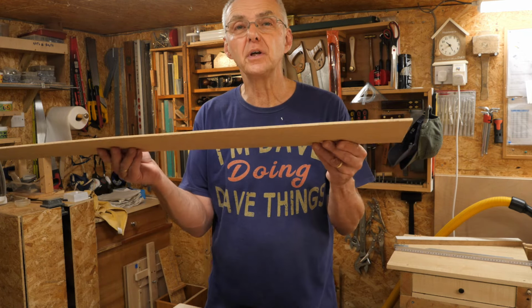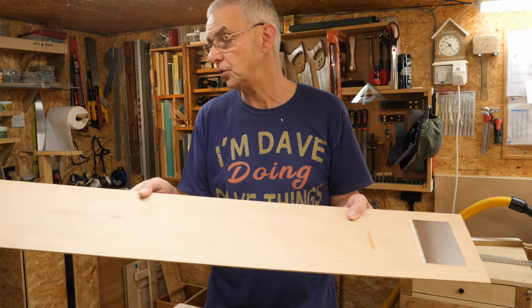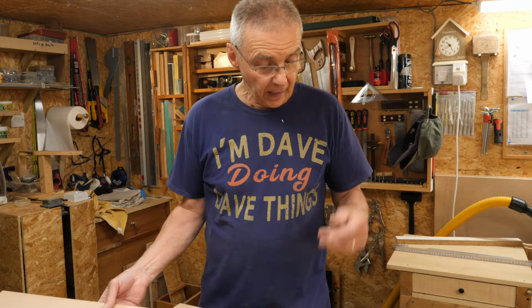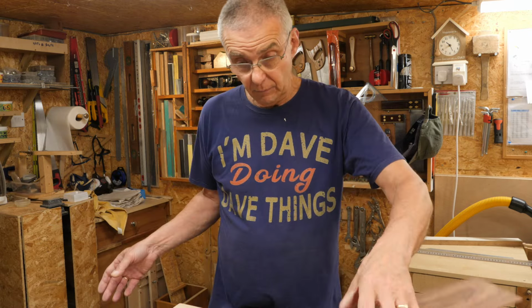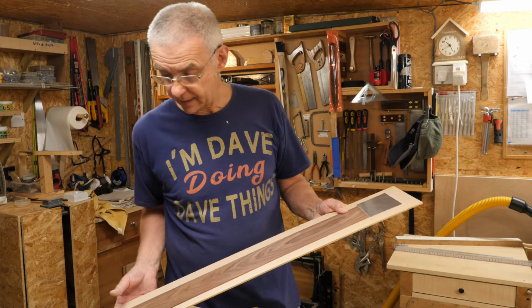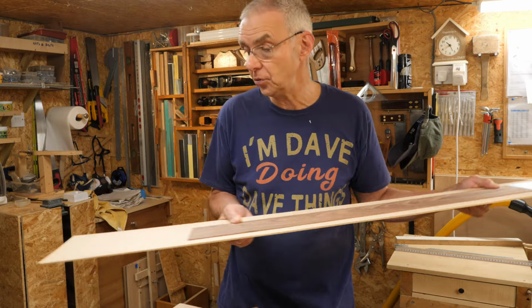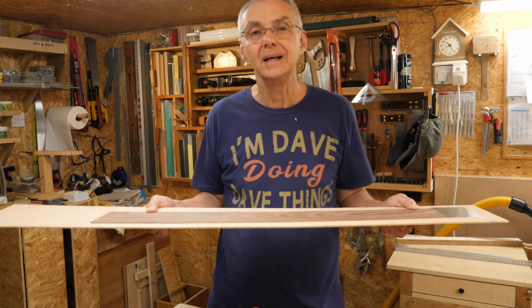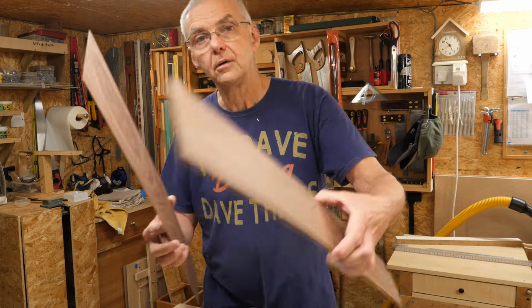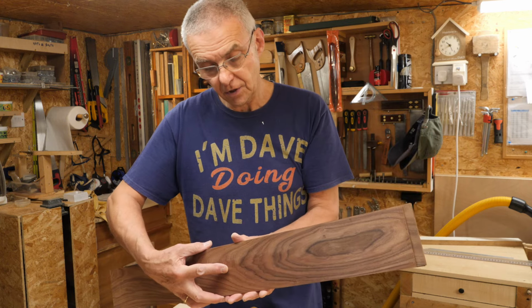And to be honest with you, I could go with a slightly thicker plywood or MDF, as long as it's something that's pretty stable. Well, you just put your piece of wood on the board and slide it through. Make sure that the board is longer than the piece of wood to avoid snipe. But I've got my ribs all cut down to 2 mil.